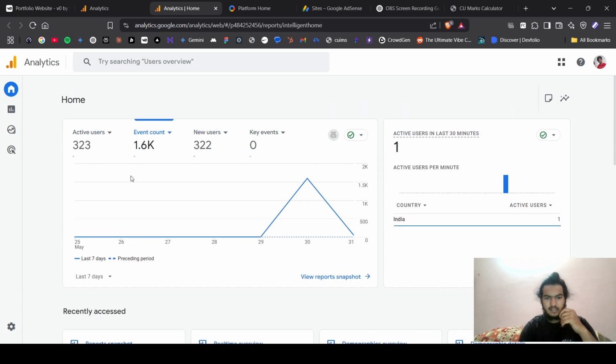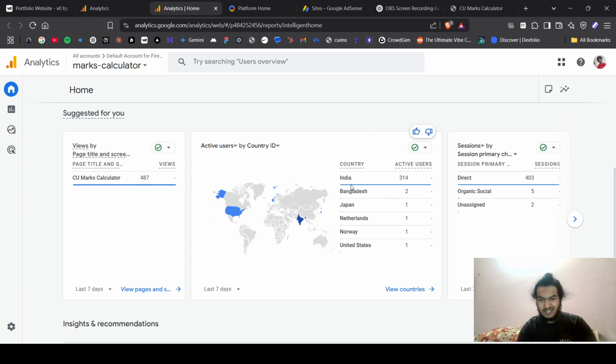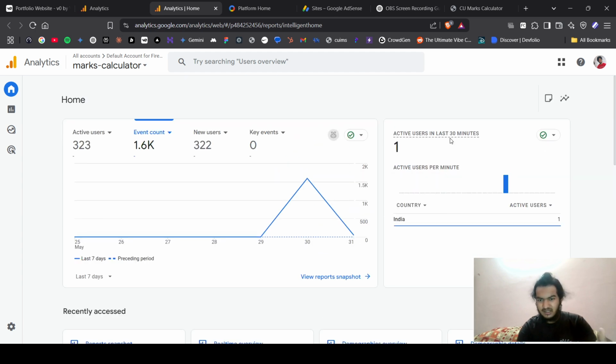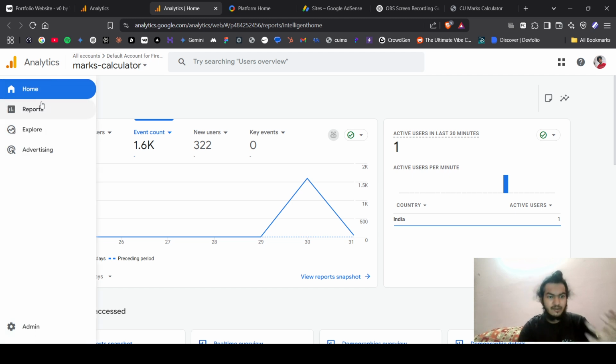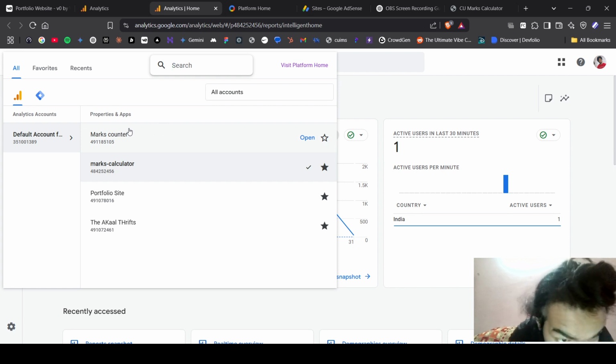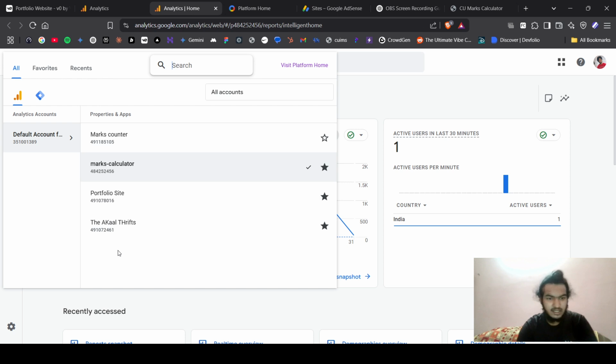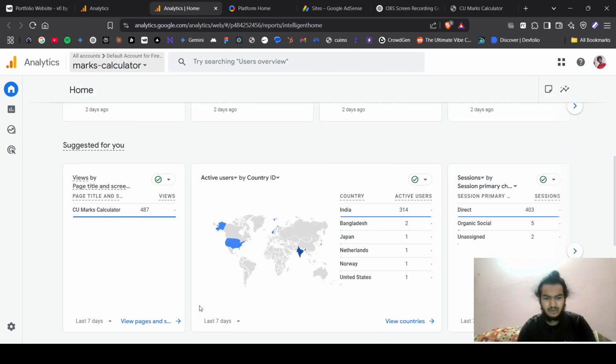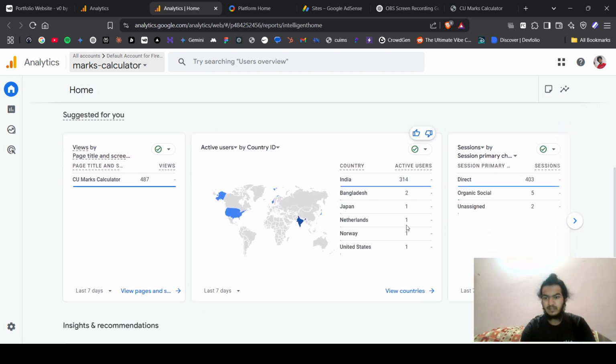So you can see that I'm getting the event count and the user count and the country data, the last active users in the last 30 minutes, all of that information which I want. And I can also set it up for multiple websites. You can see this was the website that we just created, then these are the three other analytics that we have set up. So it's really simple and basic that way.